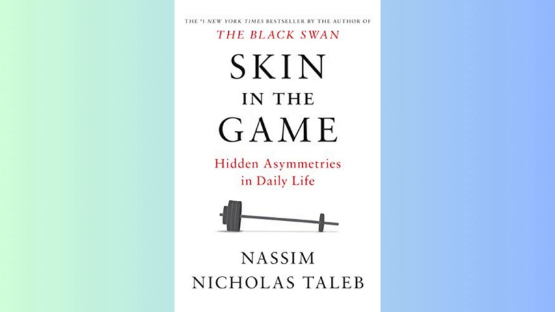The wisdom of the ancients has survived because both the ideas and the populations that held them survived. All social science and psychology must have antecedents in the classics to be valid. Examples of grandmotherly wisdom with support from both ancient lore and modern psychology include: cognitive dissonance — the fox sees the grapes he cannot reach as sour; loss aversion — losses are felt more deeply than gains; negative advice — it is easier to identify what is wrong than right; skin in the game — one cannot reap benefits without costs or risks; and anti-fragility — what does not kill us makes us stronger, from Nietzsche but with roots in ancient literature like Seneca.